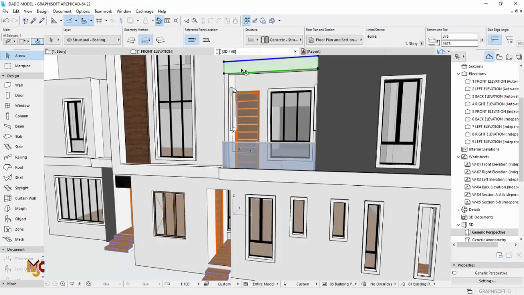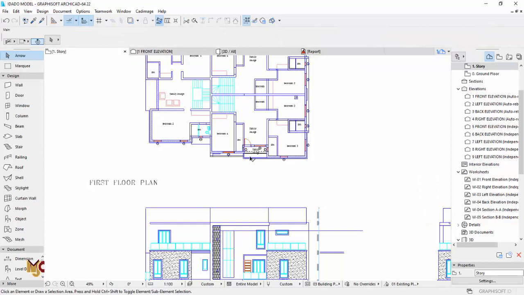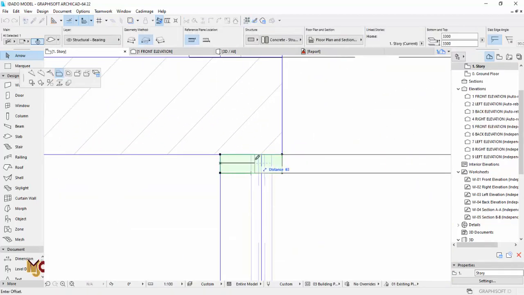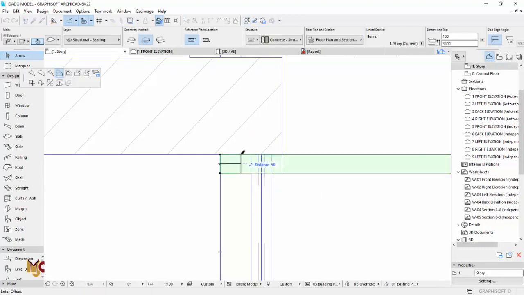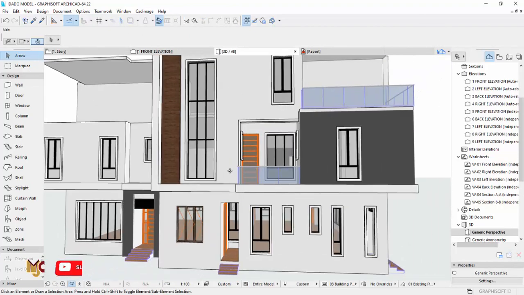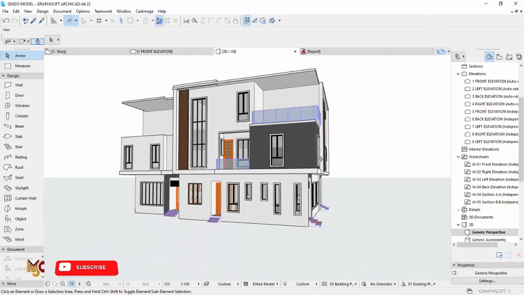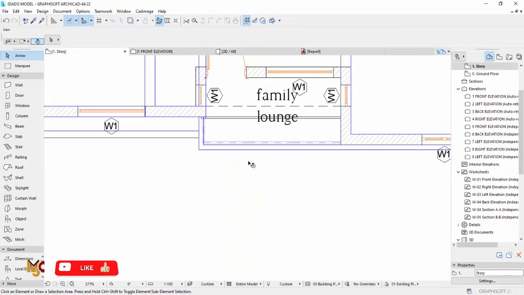Make sure you get the measurement. We're working on scale, so everything has to look to scale, making sure everything is the right measurement. And this is what we have on the left side elevation.